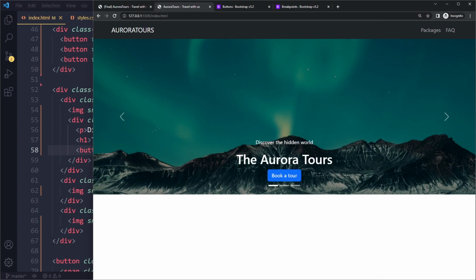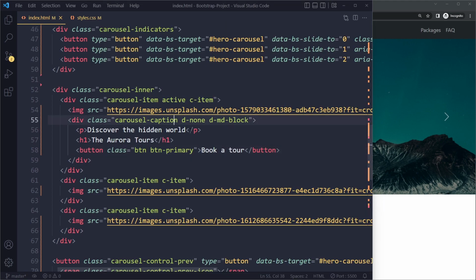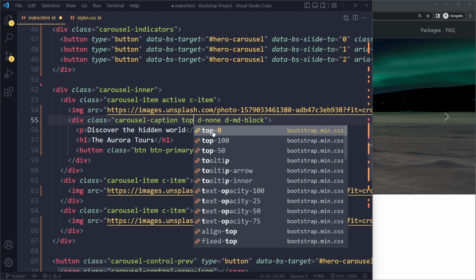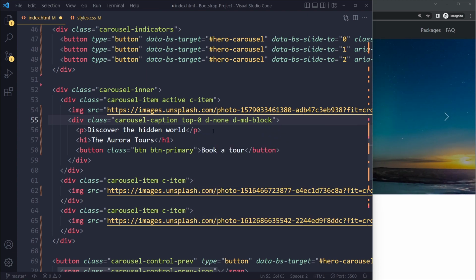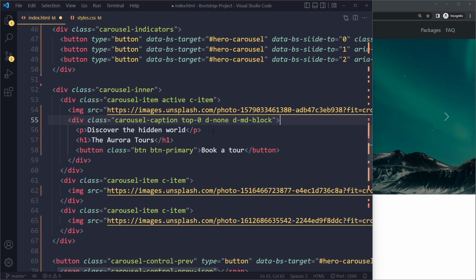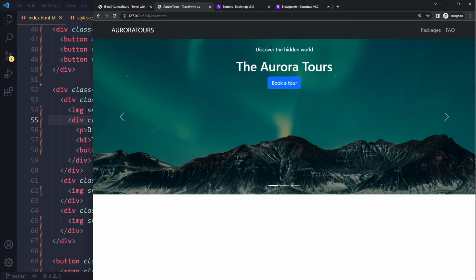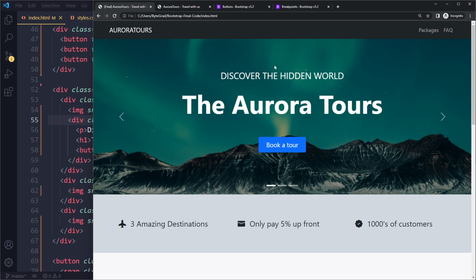So it needs to sit up here. And this is actually already so-called absolutely positioned. So what you can do with these captions is you can go here and you can use those offsets, right? So with position absolute, if you've ever used normal CSS and you've used position absolute, maybe you remember that you can use like top, bottom, right, left. We're basically saying here it should sit 0 pixels from the top, right? And there will be some space, but this is already much better. Now it needs to sit a little bit lower.